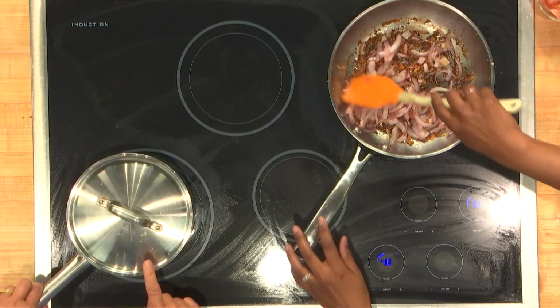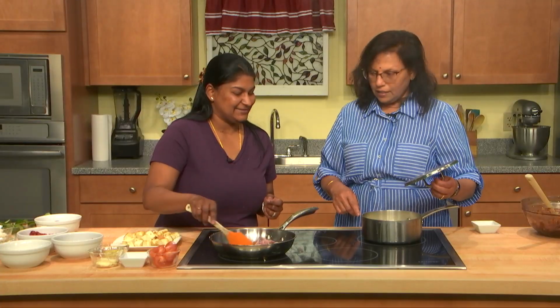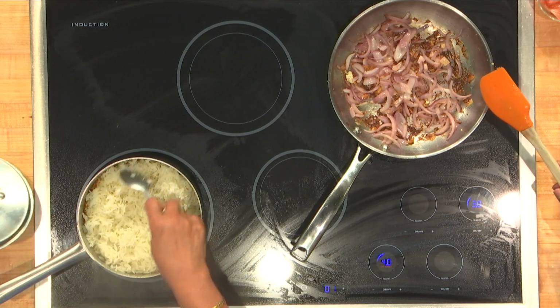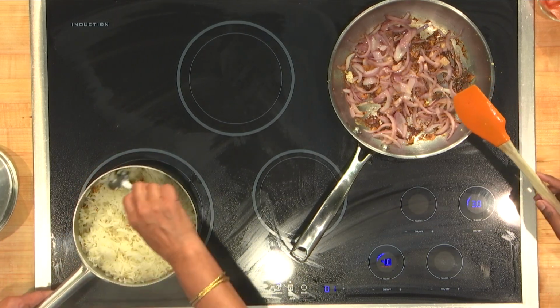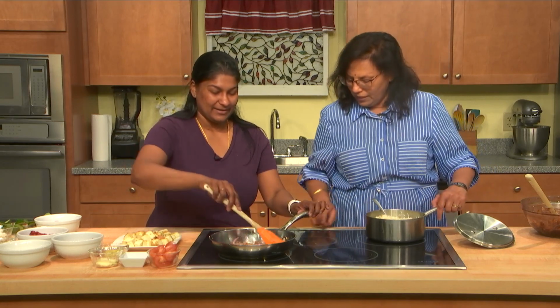Okay. So it looks like our rice is cooked. Oh, perfect. Does it look like it's cooked? Yes, it is. Awesome. Shall we just mix it a little bit? Yes, please. See? That's perfect. It's all separated and everything, right? Yes. And you got your jeera nicely. Thank you very much. So while that's going, you got that one going.